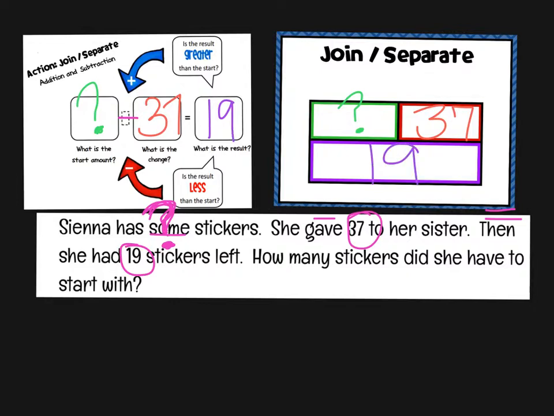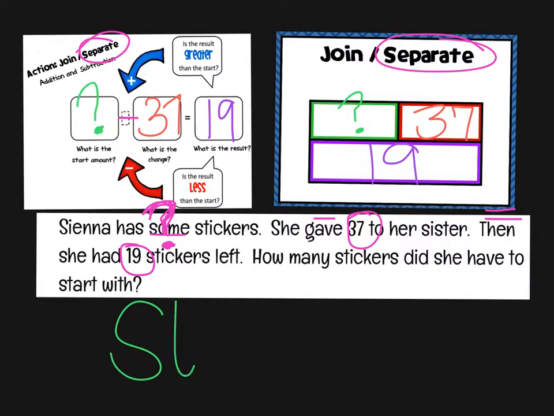Okay. So I have filled in my start change result equation, and I filled in my word problem structure. So I'm looking at it, and remember what we said. We know that in our word problem structure, well, first, that we are separating because we are subtracting. So if we're separating during the problem, we're going to have to figure out what to do at the start of the problem so we can figure out what that unknown is. So knowing and looking at where that question mark is, what kind of problem is this? What unknown problem is it? Is it a start, a change, or a result unknown?